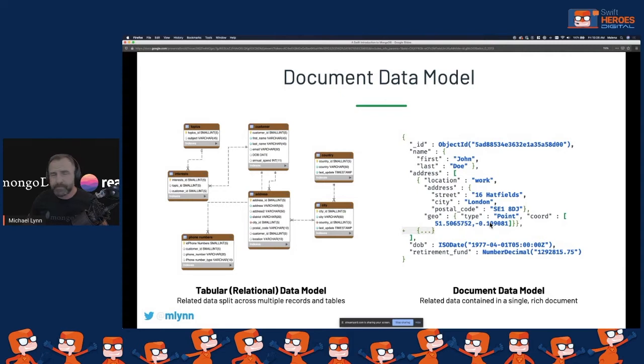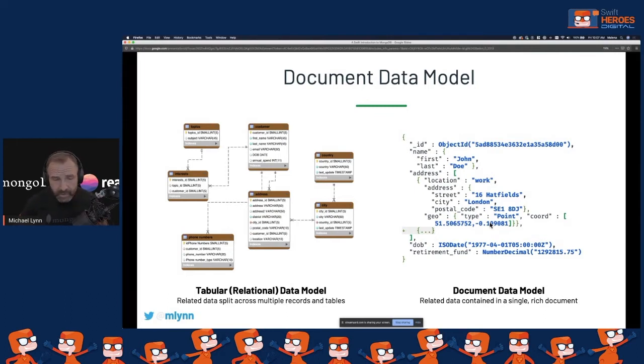And on the right side, we've got a document. It looks like a JSON document. And as you know, JSON is key value pairs. You've got keys that are always strings, and you've got values that can be quite flexible and even quite complex in their nature. In this example, we are showing the value of embedding data, where you might have to link it in the relational world.